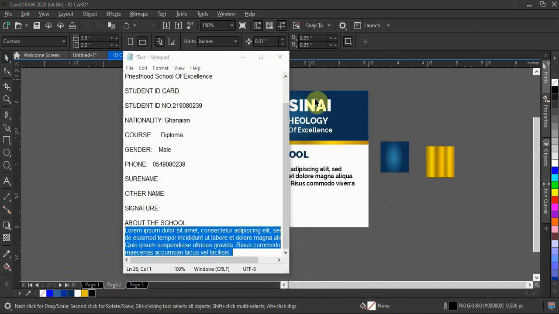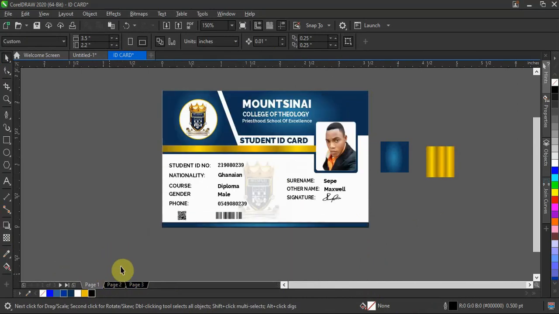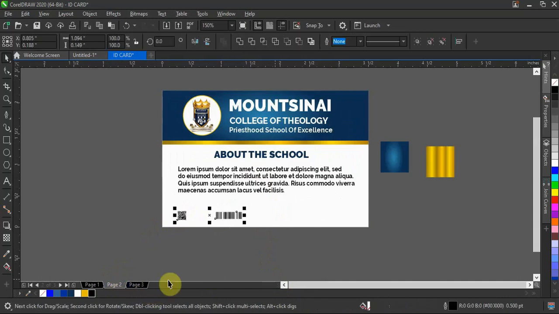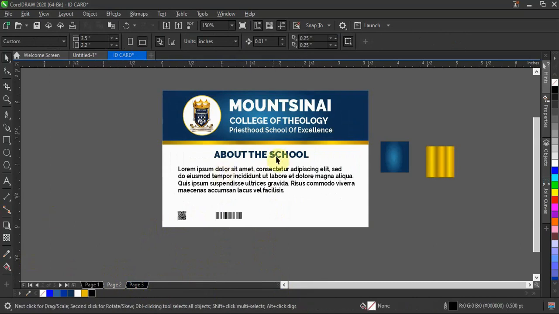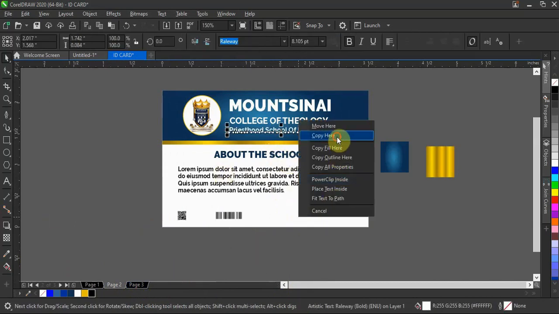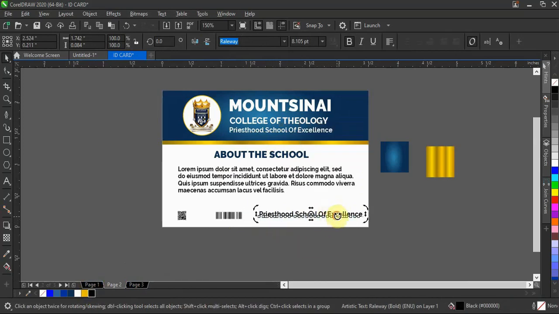I'll close this. So the last thing I'll be doing here is to bring this too, and then copy this, Ctrl C to copy it, and then come over here and paste it here like that. And then the next thing I want to do is to write. So I'll just bring this, copy this text here, and change the color to black because I want to use the same.